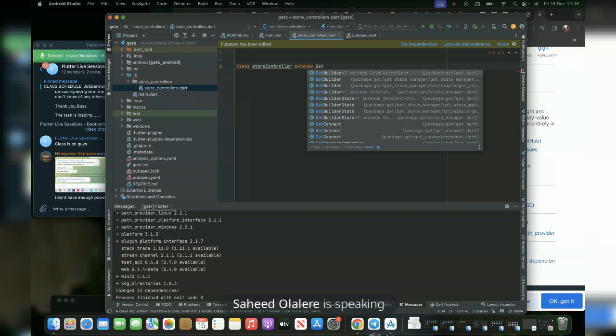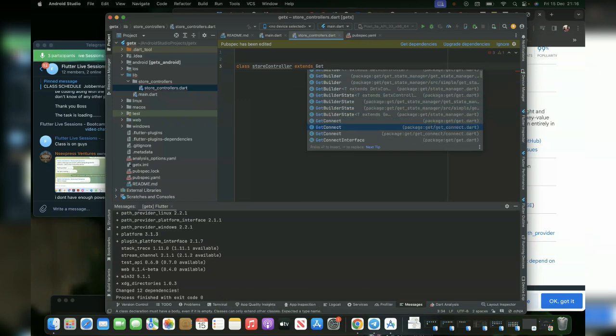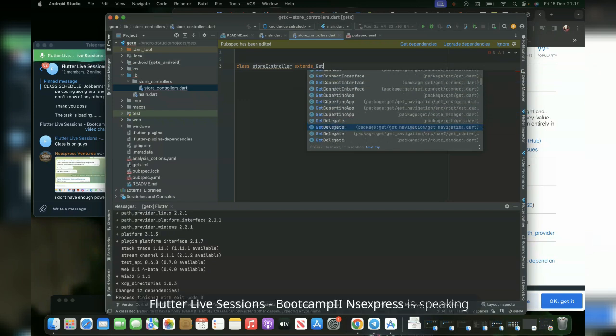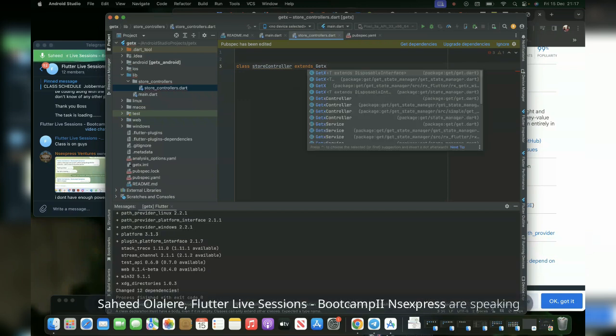Get controller? Yes, GetX controller. Okay.